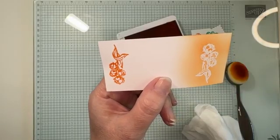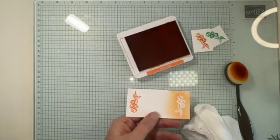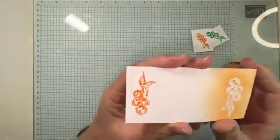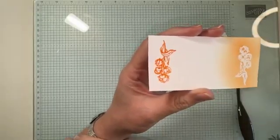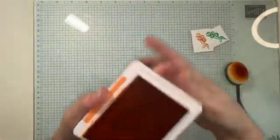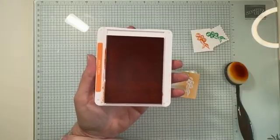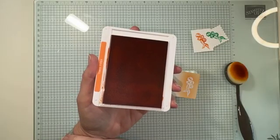So the clear embossing powder is actually really lovely to use. So if you weren't sure what to do with it or how to use it, they're just a couple of things that you can do with it. I think both of them look quite impressive. So even with this one here, if you were wanting to do sentiments in a colour, doing it that way, you will end up with a little bit of Versamark on your ink pad, but it doesn't wreck it or anything. I do it a fair bit, and I've not found that it's made any difference to how I use my ink pads either. They've still been fine.